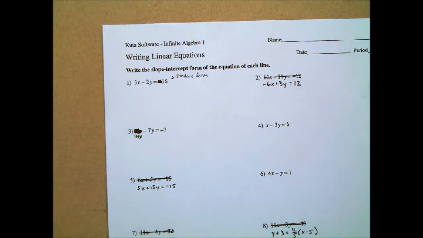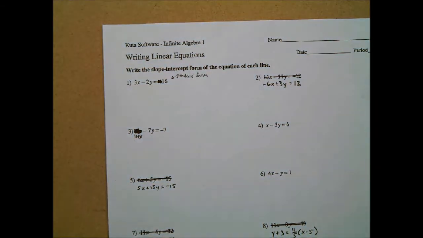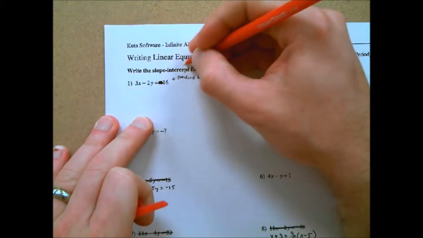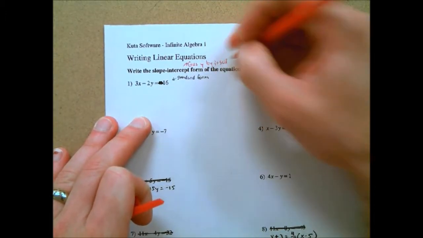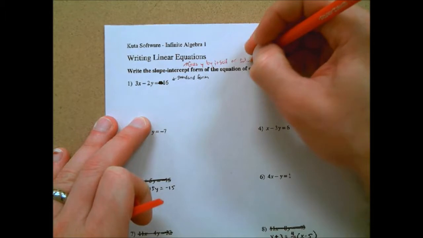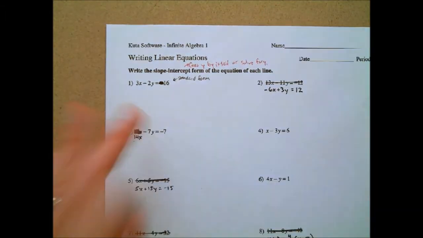Now, you might remember we did something like this already. Remember when we had equations that had a bunch of variables in them, and we had to solve for just a single variable? We took some formulas and solved the formula for one particular variable. It was in the first unit. Well, we're going to do that now. We want to get the y by itself. So to write the slope-intercept form, get y by itself, or in other words, solve for y. That's all we have to do here.